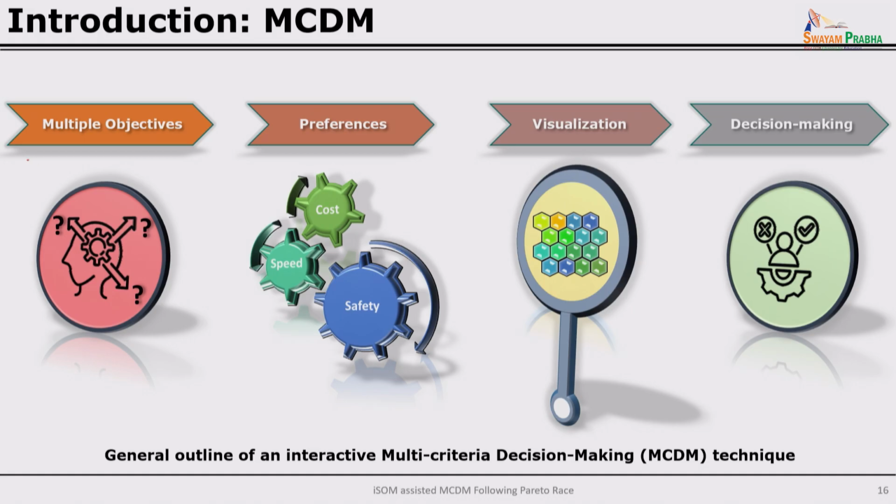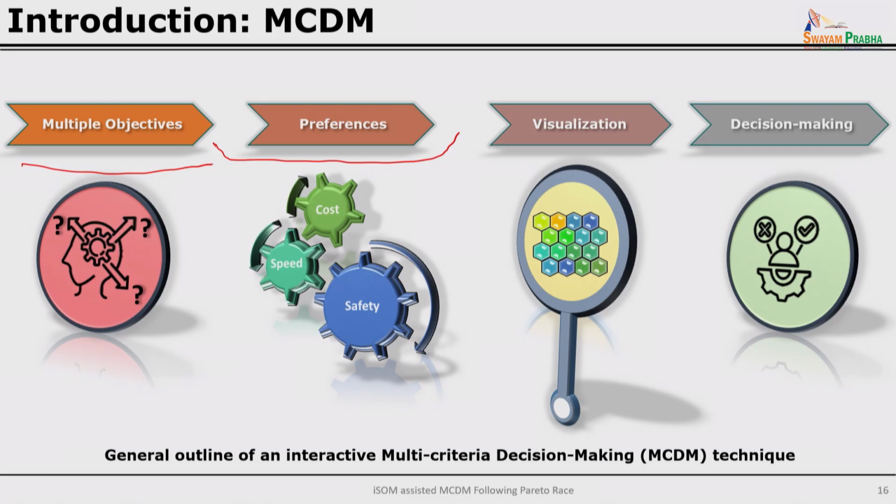We will be having multiple objective functions. Given those functions, the decision maker will be having the preferences. If I take the example of a car design, they might want to look into 3 different criteria. One could be safety, speed and cost. And it will depend upon the decision maker. If I consider the military vehicle, maybe for them safety is more important than anything. Maybe speed they are not much interested. If a decision maker comes from a car racing company, they will be more interested in speed and safety. They want to spend more on the cost. They want to compromise. Or maybe for a commercial vehicle, cost is more important.